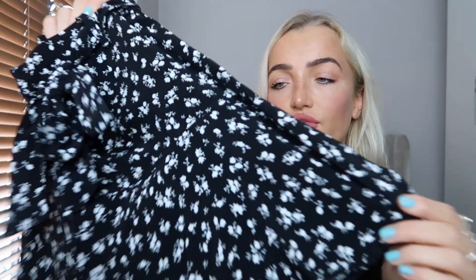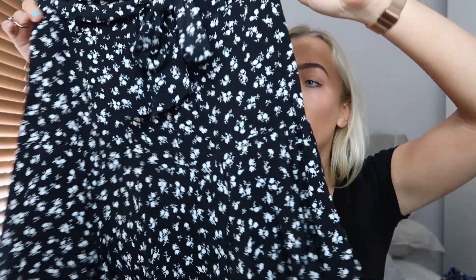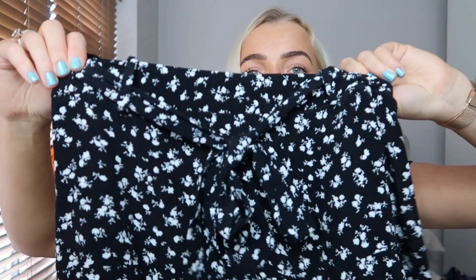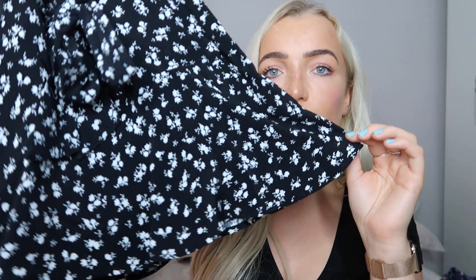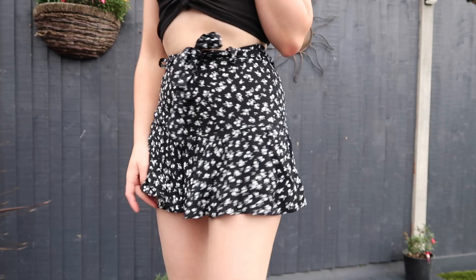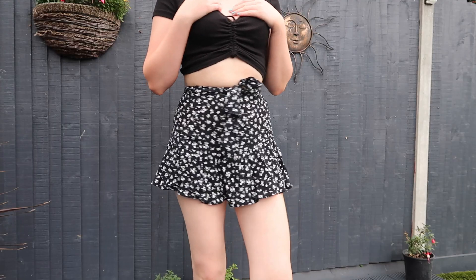The next thing is these really cute black and white floral shorts. I'd seen them on the website a few times and finally picked them up — so glad I did because the quality is so nice. They've got a little zip on the side and a little belt with a bow. I think they'll be so flattering. I hate denim shorts as they never suit me, so I'm investing in fabric-style shorts. The bottom is slightly frilled which is really nice. They also did this in red.